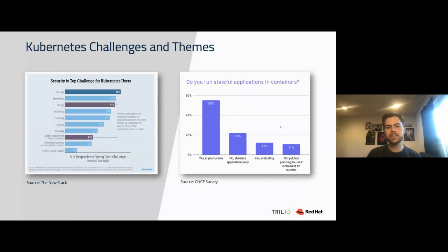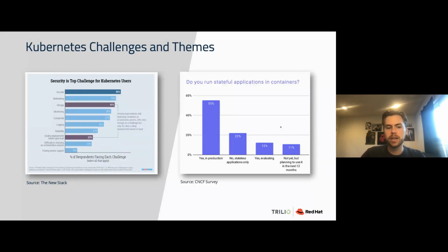When CNCF asked Kubernetes users back in 2017 what the top challenges were that they felt about their Kubernetes clusters and applications running on those clusters, number 1, of course, was security, which is something that we'll touch on a bit today. Second was networking, and third was storage. And storage was specifically pertaining to backups and maintaining application consistency and the data of those applications on those Kubernetes clusters.